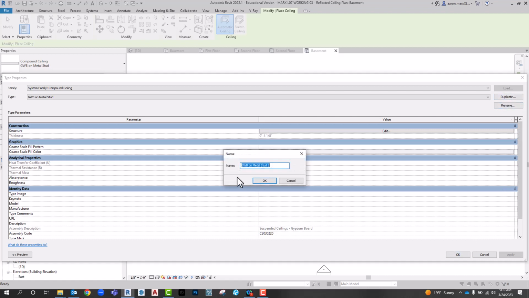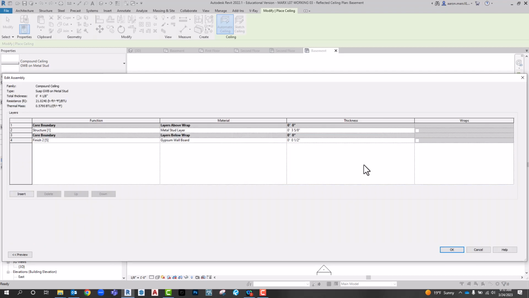So duplicate, call it suspended chipboard on metal stud. Edit the structure. Let's see.